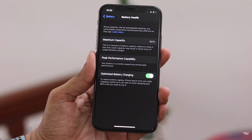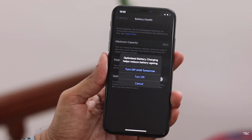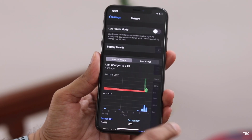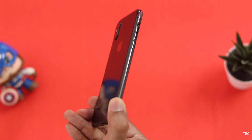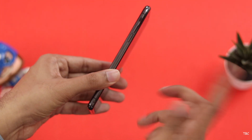And for me, with the unit I have, well I was getting a screen on time in the 3 to 3.5 hour range, and that's on the low side, and with this phone I always needed to charge it twice a day. Now this situation can be improved with a battery change, but that will cost extra over the cost of the phone, and hence this is a drawback for the iPhone 10 in late 2021.